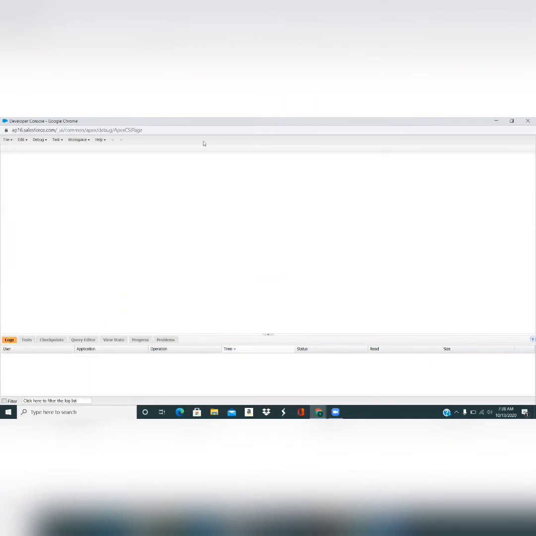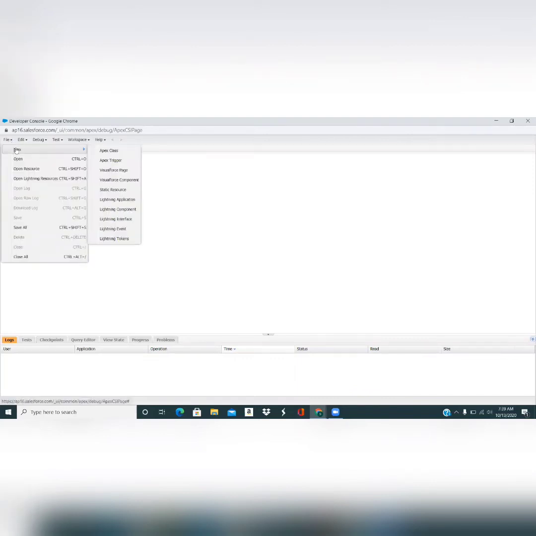So this kind of window will open, which is called a developer console. This is provided specifically to write your Apex code, and to write different kinds of database queries, which in Salesforce are called SOQL and SOSL. Those types of queries you can write here. You can perform different tests of your coding. Then you can define different types of Apex class triggers.